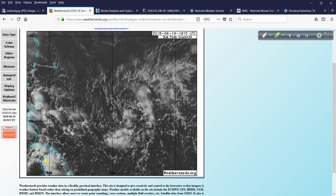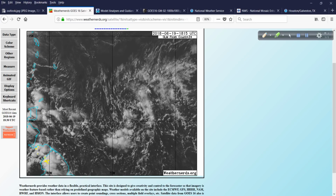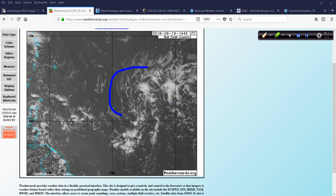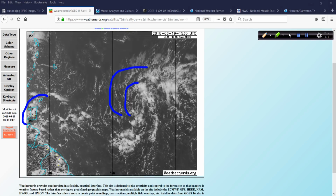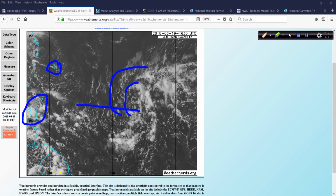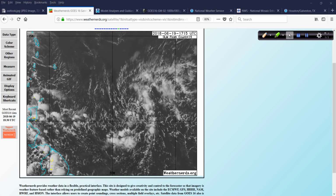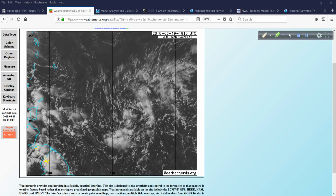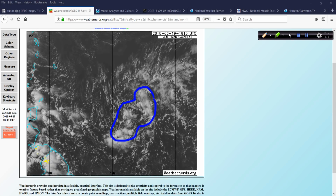Hopefully the audio is better today. I think it is. Take a look at this interesting thing. You see rotation there? I do. It's a tropical wave that's very dry. And you can see that rotation, some broad turning, approaching Trinidad and Tobago. There's Barbados. So you'll have a tropical wave passing through your area. To my friends down there in the Windward Islands, keep an eye on that. Some gusty winds with any of these little popcorn thunderstorms that pop up.